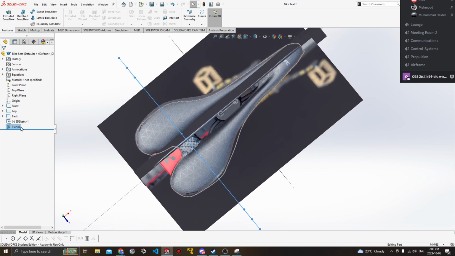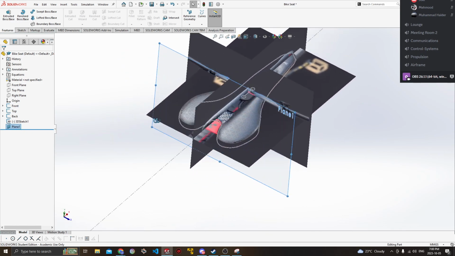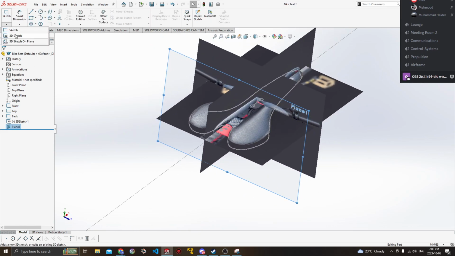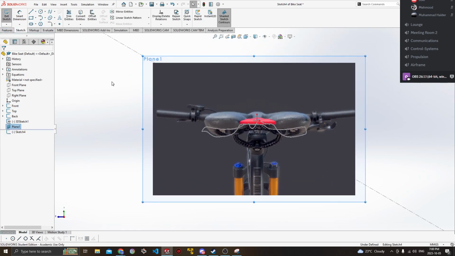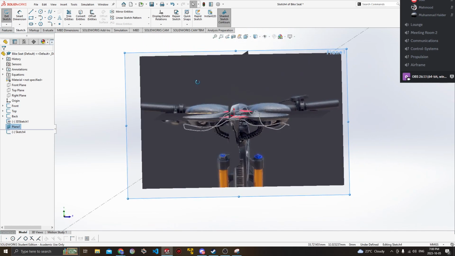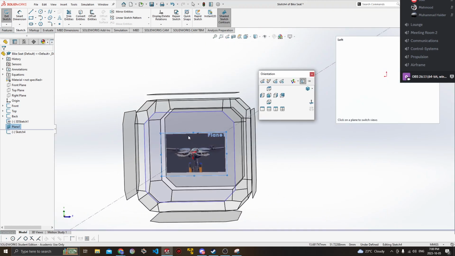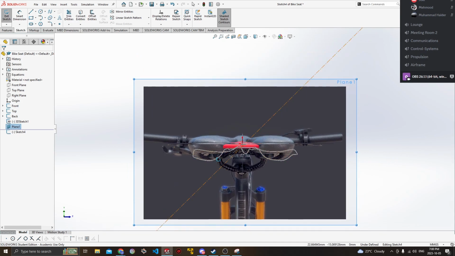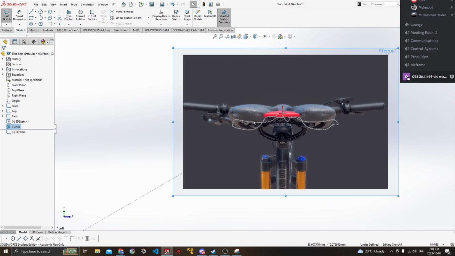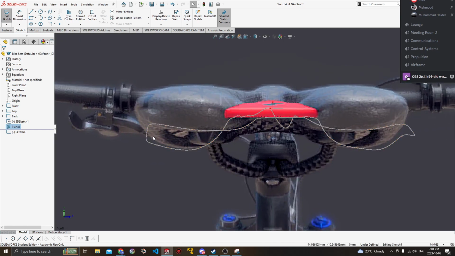Okay, for now we're going to take this plane and we're going to go ahead and do a 2D sketch on it. We're just going to do a normal sketch. You also have the option of doing a 3D sketch on plane, but that's not really something we are particularly concerned with. Okay, so now that we have this, we want to make sure that our lines actually intersect this spline on the two outsides, right?